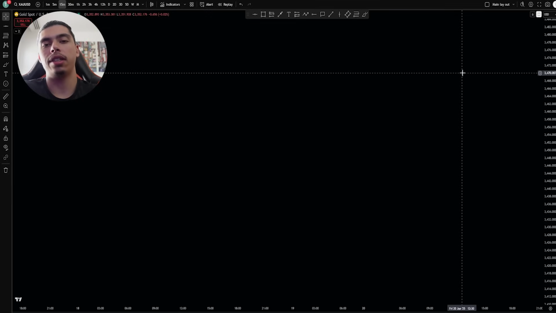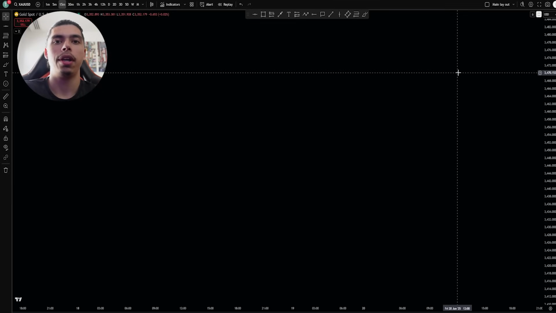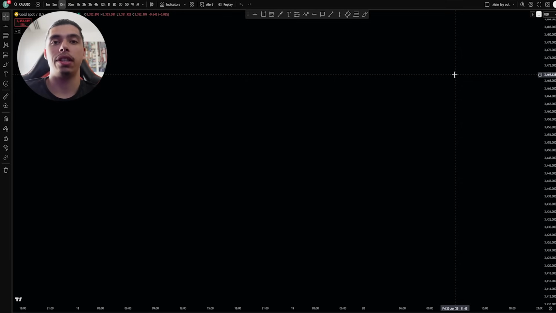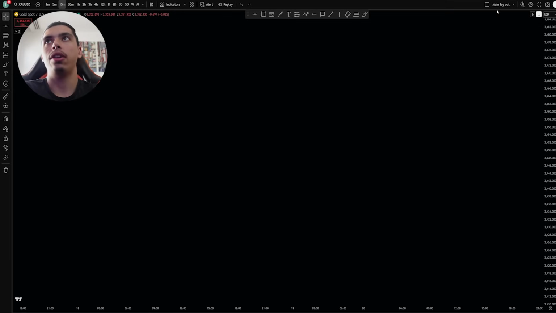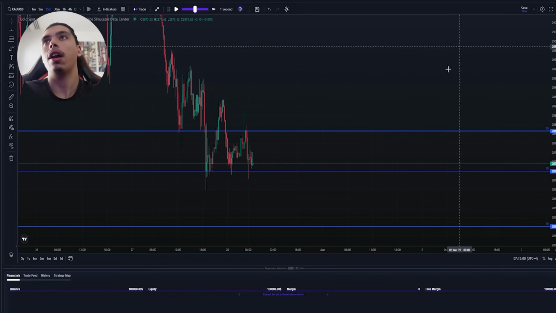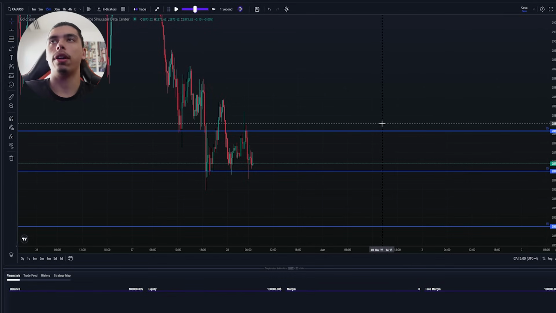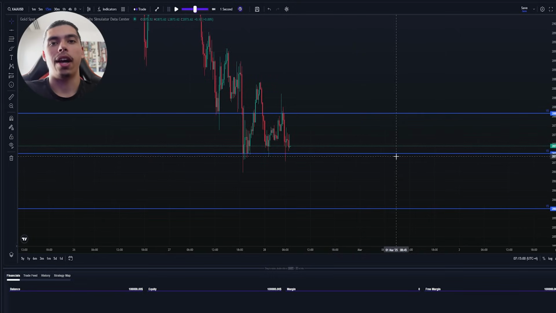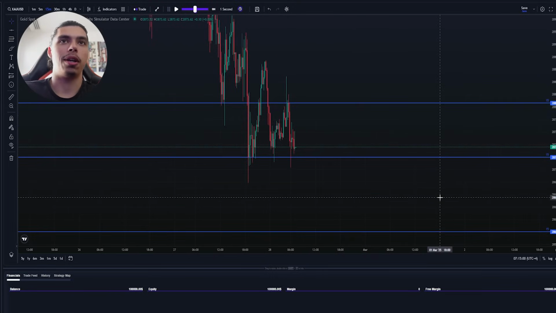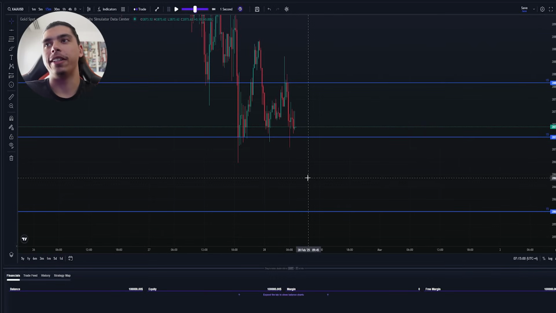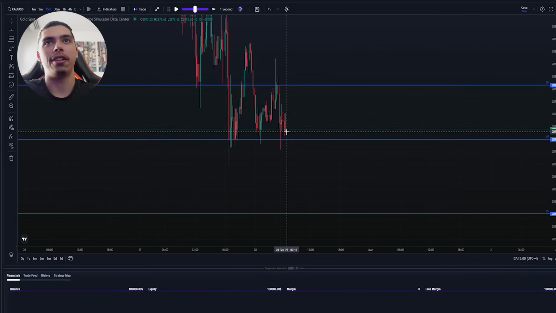The reason why this setup is called the thunderstorm setup is that it was named by one of my members in the exclusive group when we were trading. We trade live every single day, London session, and we trade New York in the group. We were in the London session on Zoom together, trading live, and we took this setup, and outside there was thunder, and someone called it the thunderstorm setup. So that's how it came about, if you were wondering why it was named that.